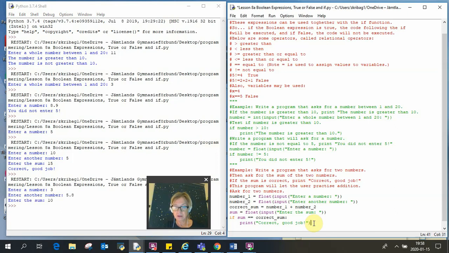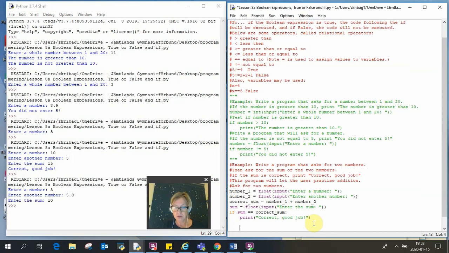I think I'm going to give you another exercise like this one, same as above, but multiplication.